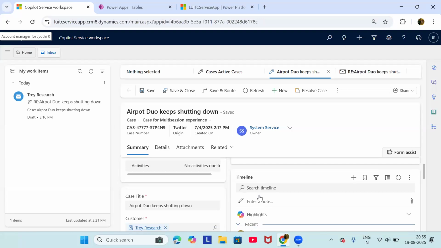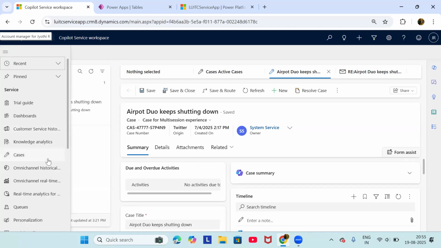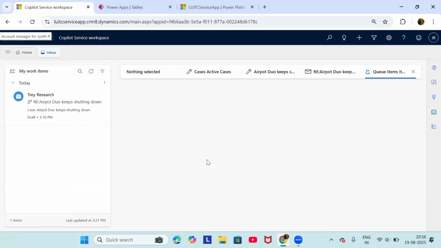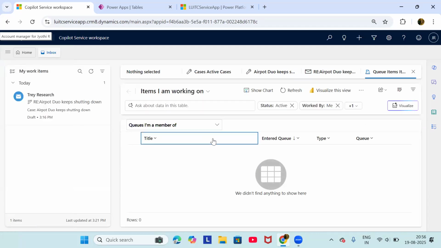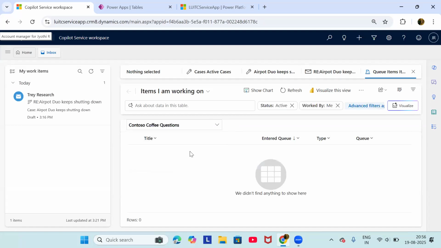Then I mentioned the queues, right? I said whenever we get many cases, they should get mapped to the correct agent so that the case gets resolved in less time. For that reason we have queues. A queue will just hold the cases, and whoever is present in the queue will be picking up the case. Right now I think we have this many queues.